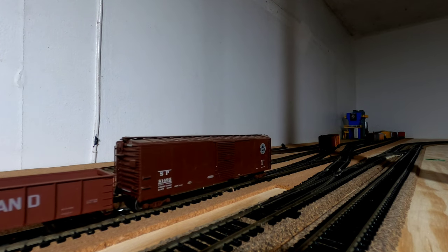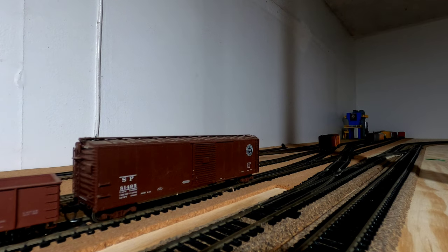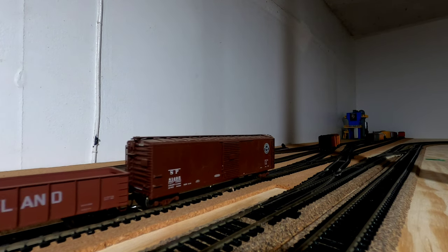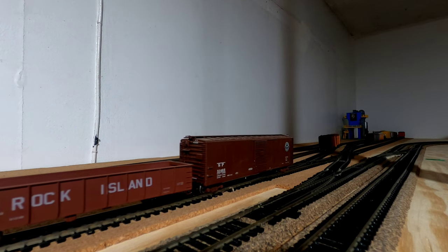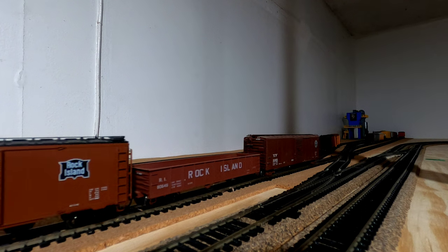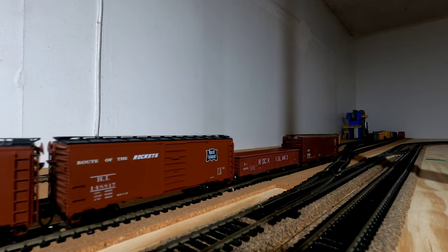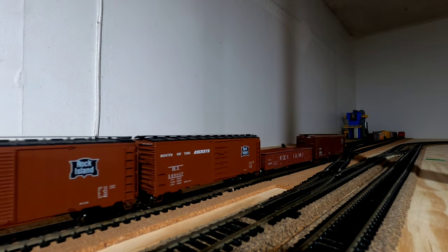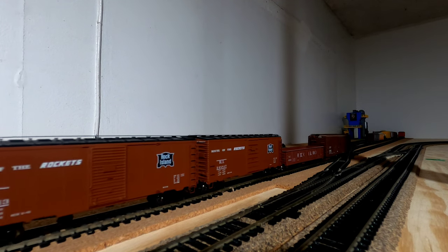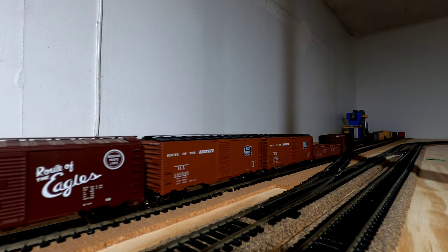Now, the Southern Pacific boxcar here, number 81495, is also going to be dropped off at another industry. However, the locomotive does not need to run around it, so we're just going to shove it up into the ladder, almost into track four, because there's another car that we will need to grab off of another track.